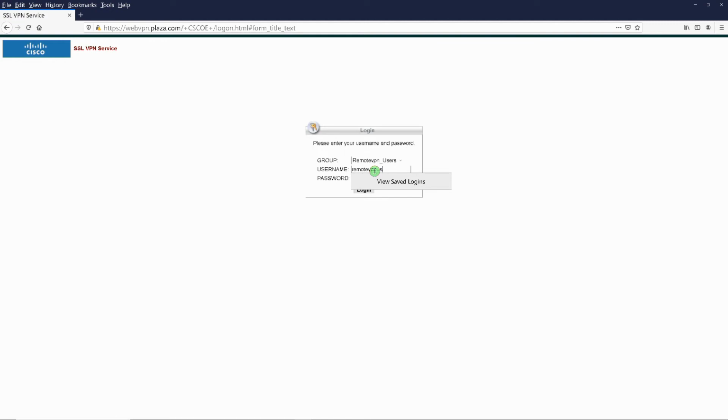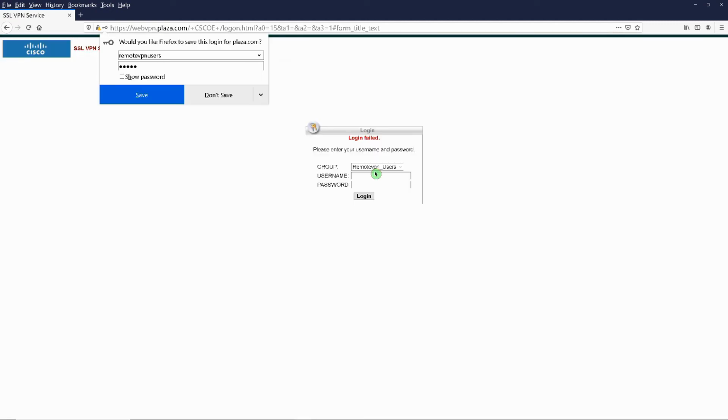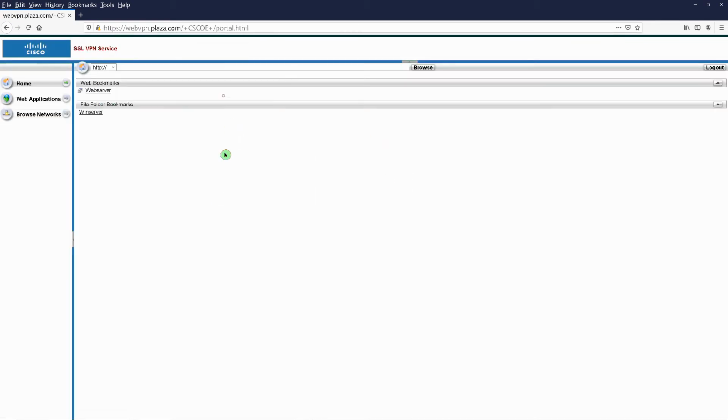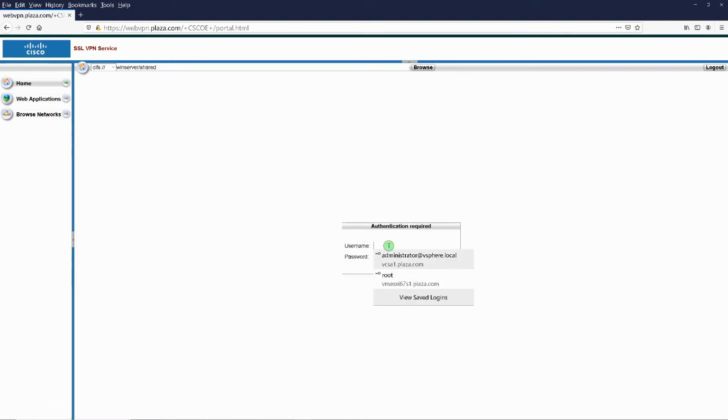That error, unable to log in as a remote VPN user, is because that account needs to be edited with security level 15 and password re-entered. Log in as an admin and test the bookmark functionality. On the Windows server, you are prompted to log in with your Windows account. And as an administrator, you get to see all the shared files and all the home directories of Windows users.